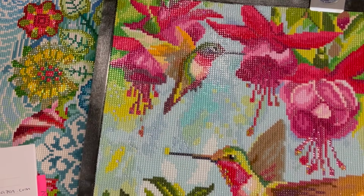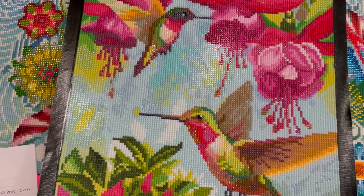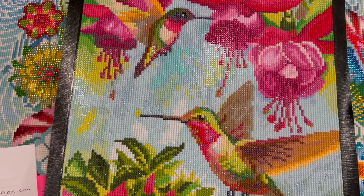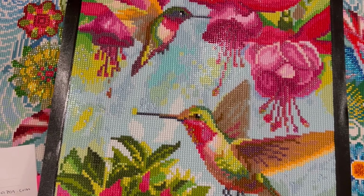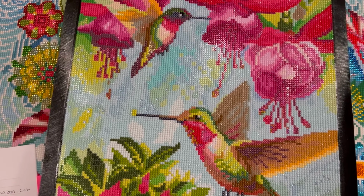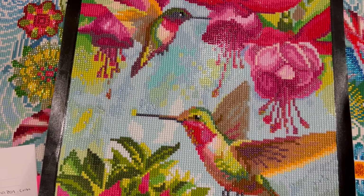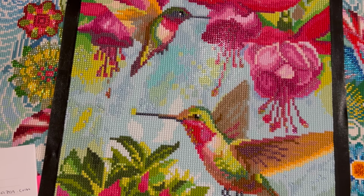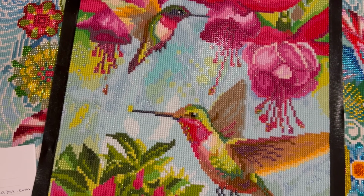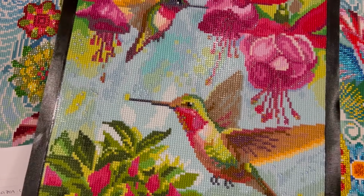This was one that I purchased from the Amazon store. So if you did not know, Amazon.com, that's a USA Amazon, has a DAC, Diamond Art Club storefront. They sell often smaller kits and sometimes exclusive kits to Amazon only, which I think this one might have been. And then there are a few others. They do also have regular sized diamond paintings too, but the selection on there is much smaller than their actual website. And as a Canadian, Amazon.ca, I think does sell some of them sometimes, but if I'm buying from them on Amazon, I tend to go to the USA Amazon just because they do have all of the options there.